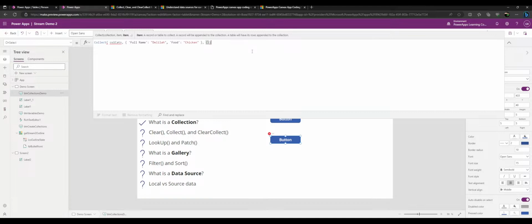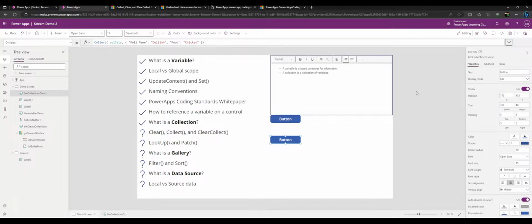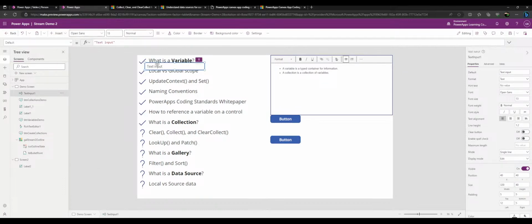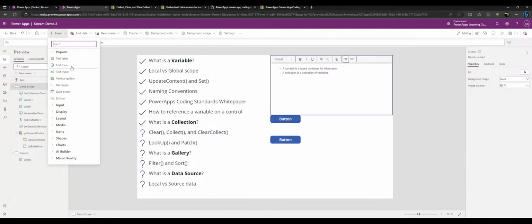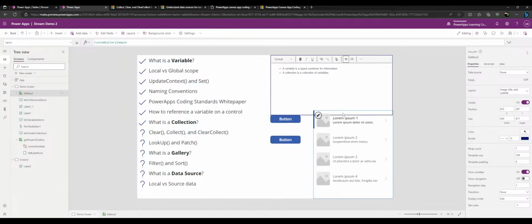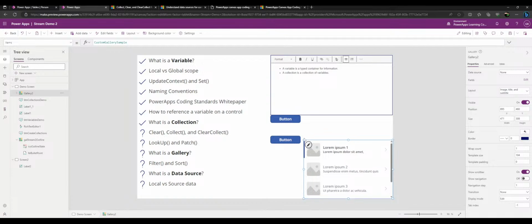And now we can give it... we can't give it anything because we're using the collect function. So let's use this as a way to display how this works in galleries too. So let's get a gallery out. I just selected a vertical gallery here.